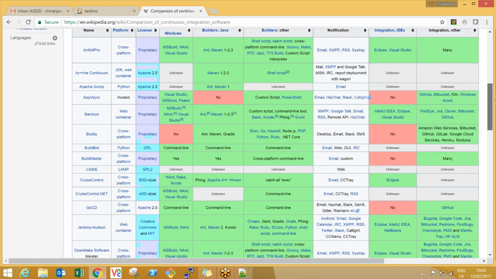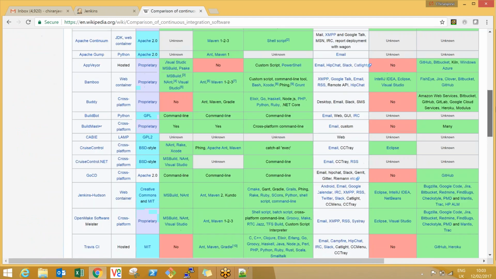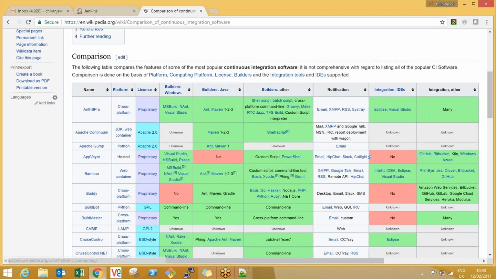We may not be learning all of them. See, look at this. This table is having more than 10 tools, guys. Okay, so each and every tool has its own features and all. Can you see platform and who built it and integrating with your IDEs? Okay, and is it licensed or free? You can find somewhere licensed or free. Okay, cross platform, JK Builder. Okay.